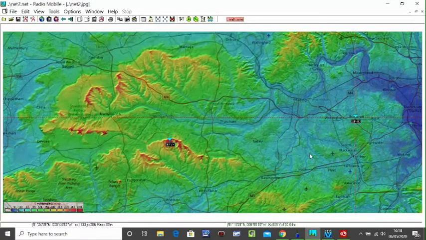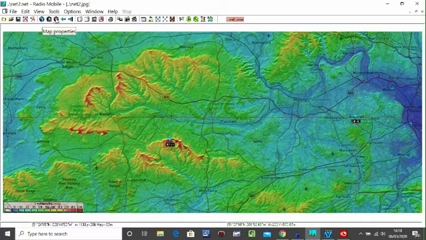Okay, let's see if we can go any further than that. So don't forget this is from Hilltop. Can't really see where I'm going now. Right, what I'm going to do is change to the map, because I know I can do that.